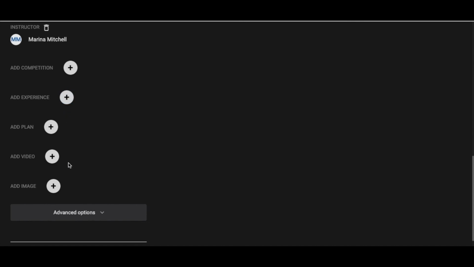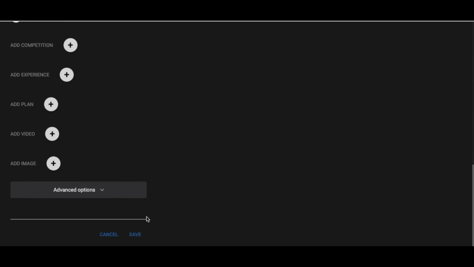And lastly, you have the option to add an image to the class tile that will show both on your admin schedule and on the schedule for members to see. You can add a picture of the instructor or a logo of the class or any image you want associated with that class. Once you've completed this page, click Save at the bottom and it will be added to your schedule.